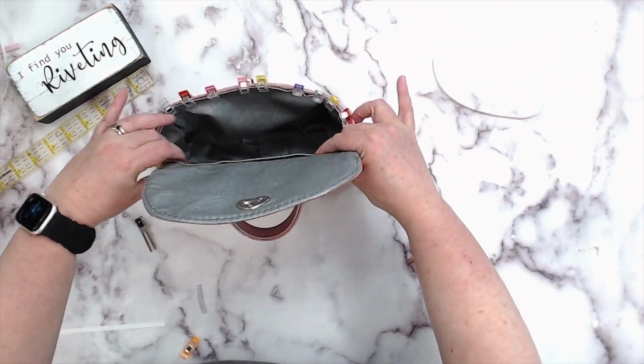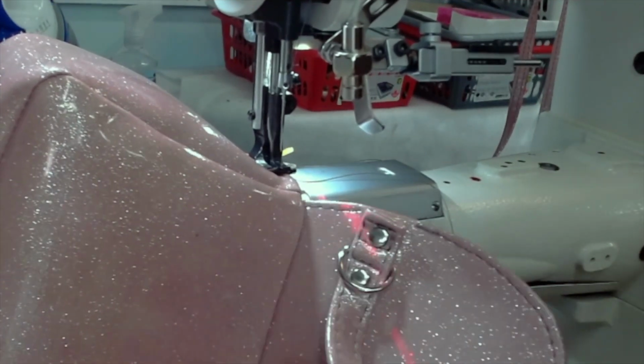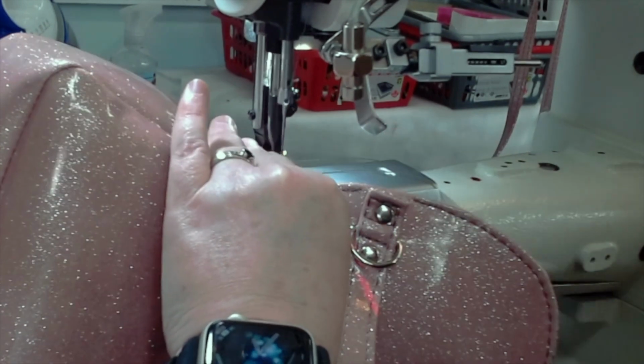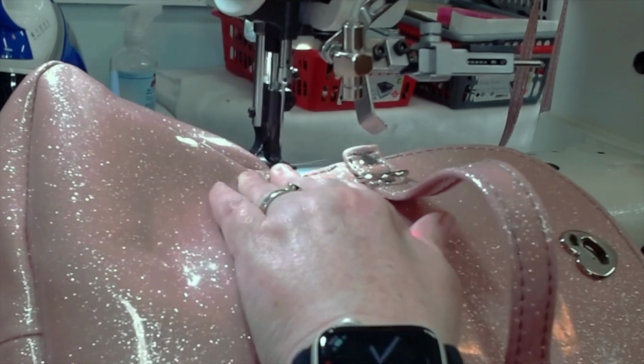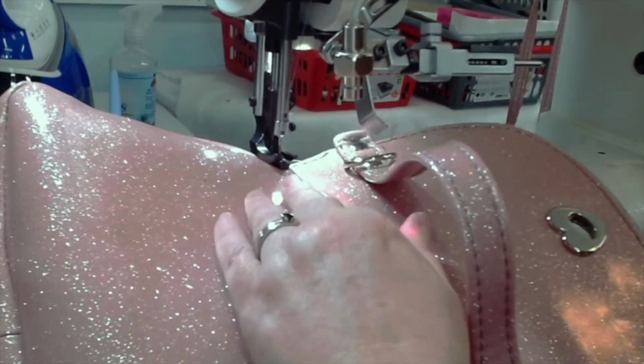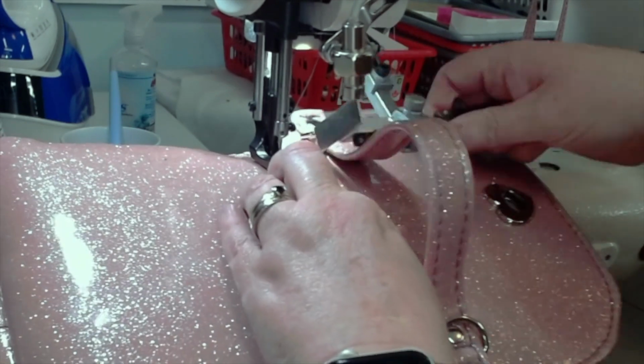I'm going to take this to my cylinder arm. You'll do the exact same way on your free arm if you have it. If you are on a flatbed, you could always turn this inside out again, and then you have the exterior on the inside to get a nice and even top stitch.